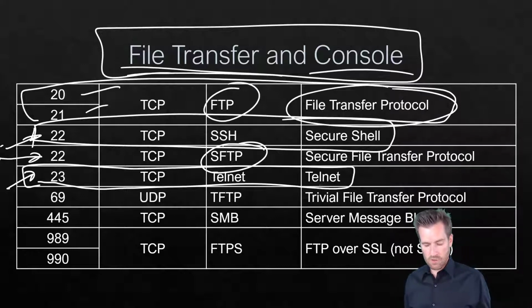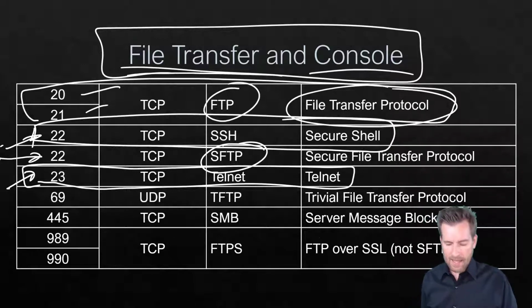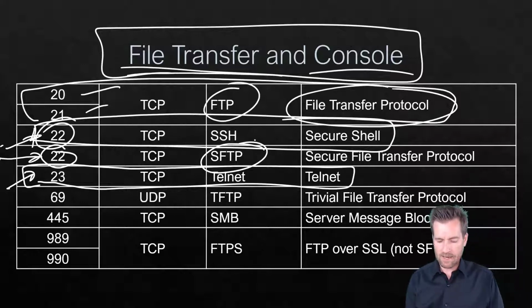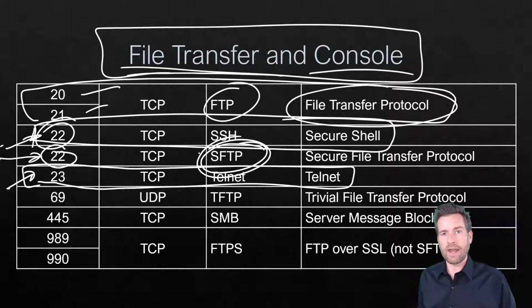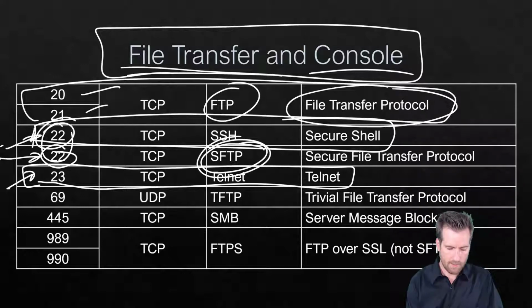This is not to be confused with FTPS. In fact, I have not seen SFTP really widely used out there, not that it's not utilized quite a bit. I've seen more FTPS used. The reason SFTP uses the same port as SSH is that it uses SSH to secure the transfer. SFTP uses SSH to encrypt and secure that traffic going back and forth. So that's why it utilizes the same port number.